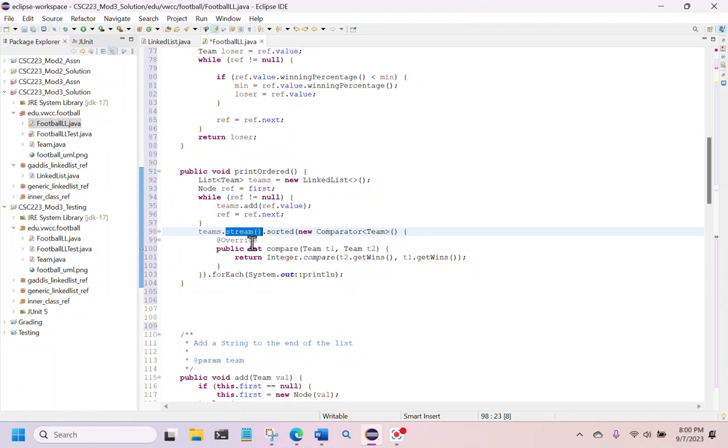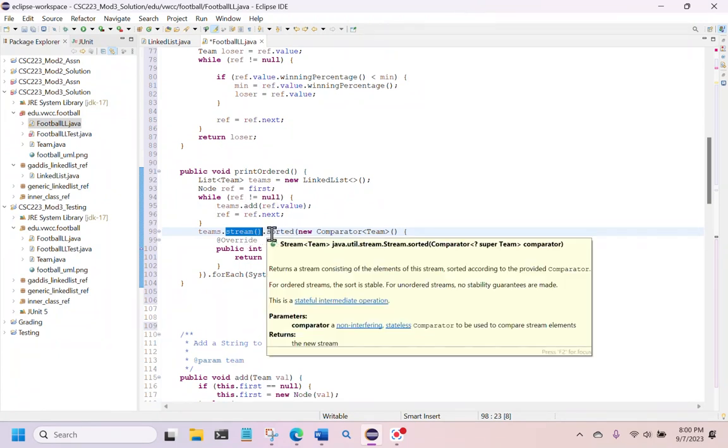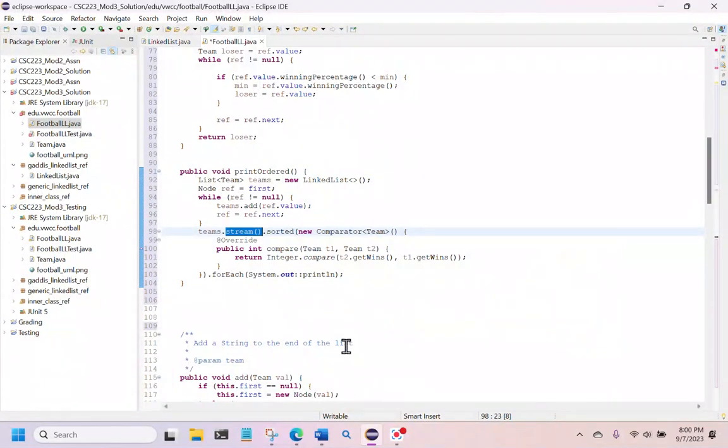Once you have a stream, you can pretty much make declarations on that stream as to how you want to shape it. So it's more of a declarative approach rather than an iterative sort of approach. I used this given method sorted, and I fed it a comparator, which is what this method requires.